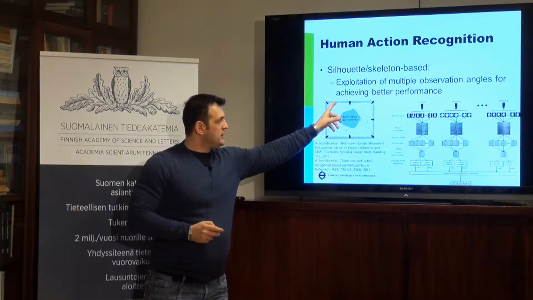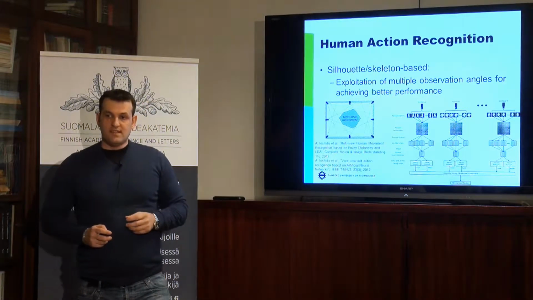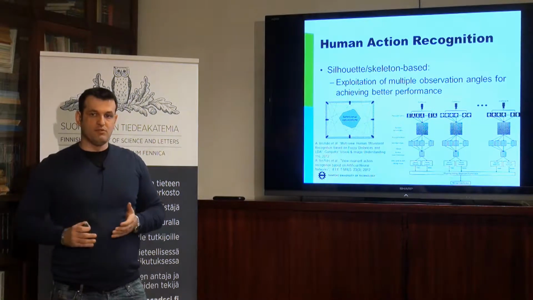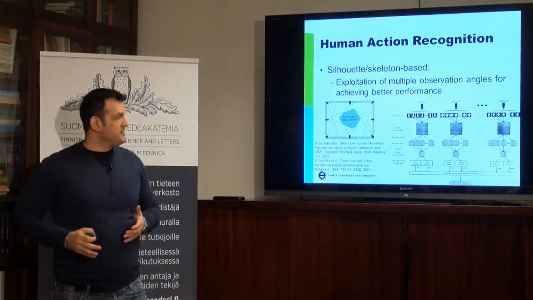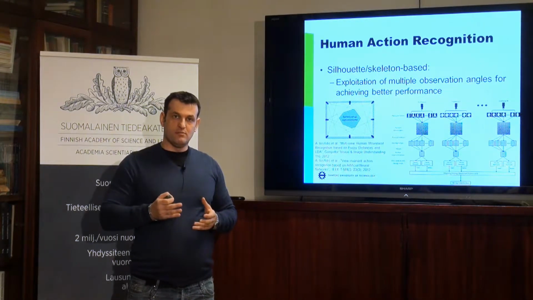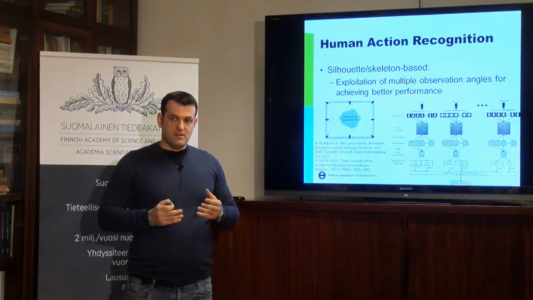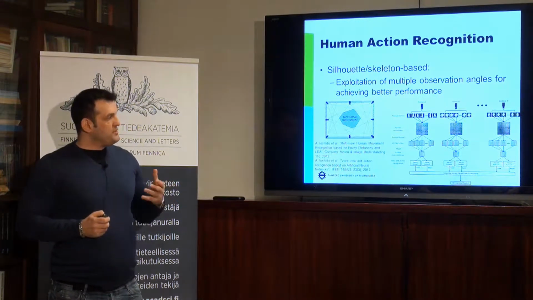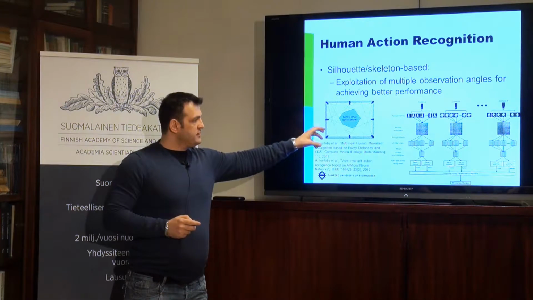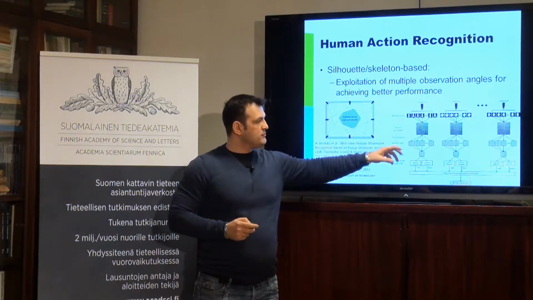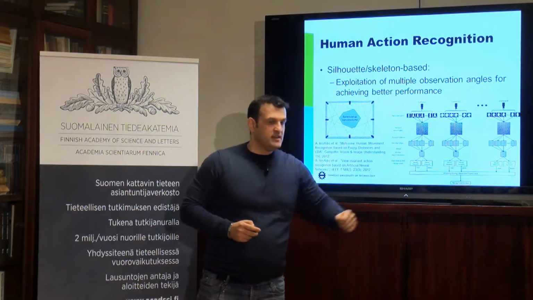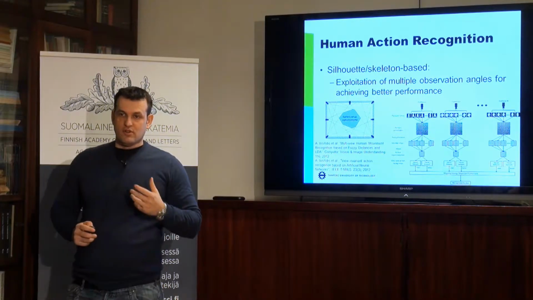What's more, we can use multiple cameras in order to better describe the action from different viewing angles. For example, if we see a person walking from a side view, the body poses have different shapes when compared to if we observe him from a frontal viewing angle. So in this particular example, we can classify each of the videos independently, and afterwards we can combine the classification results in order to obtain a more robust solution.